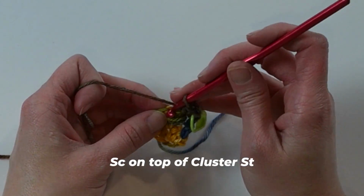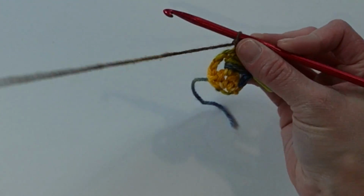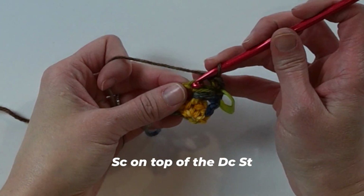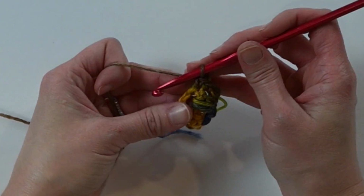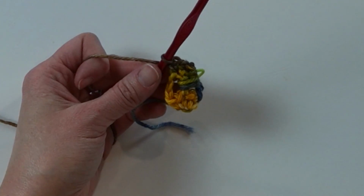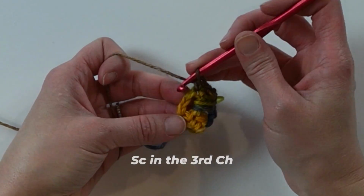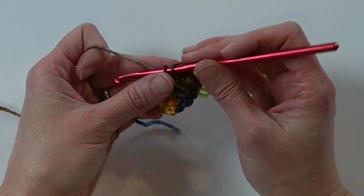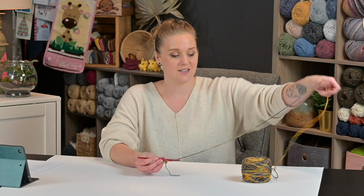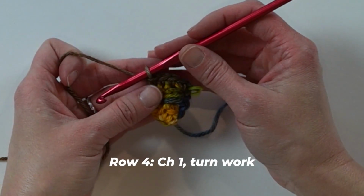Single crochet on top of the cluster stitch. Great. Single crochet on top of the double crochet stitch. Now that stitch is going to be the one that's a little tricky to find because it's covered by all those loops, but make sure that we put a single crochet on top of it. And then single crochet in the 3rd chain of the chain 3 that we made. Perfect. You should have a total of 5 single crochet stitches by the end of row 3. Let's move on to row 4.